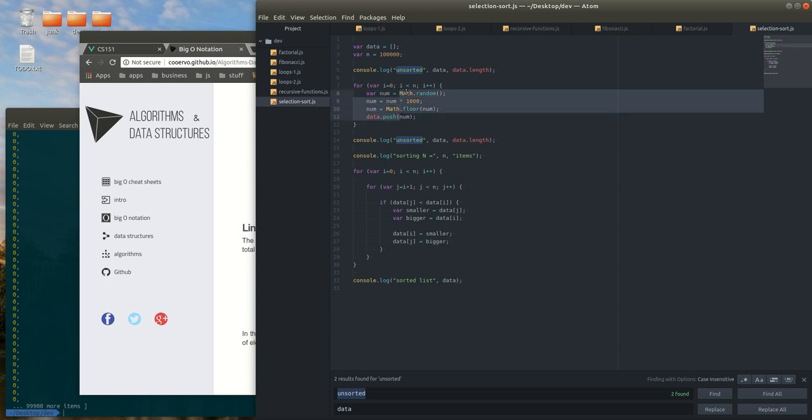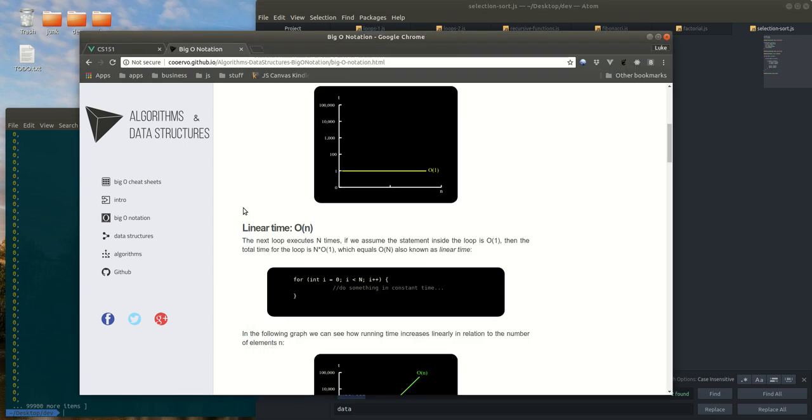So this would actually be like 4,000,000 instructions, but the important part is the 1,000,000, not the 4. Okay, so the important part is the bit that relates to the size of the data. Okay, n is the size of our data set. Alright, so that's linear time.